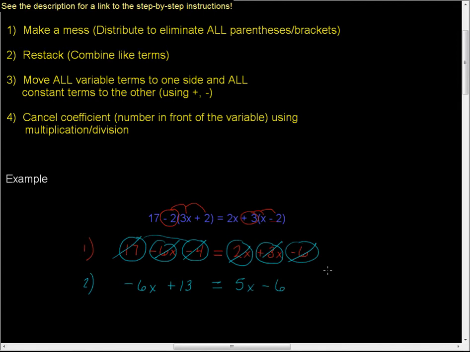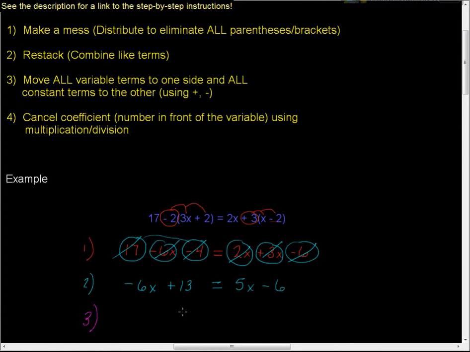All right. At this point, you can do whatever you want to move stuff around. My recommendation, because of inequalities later on, is that when you move your variables, you choose a side where the variable will be positive. That's only a recommendation. You can do it either way. It does not matter. But in this case, I'm going to go ahead and choose purple.